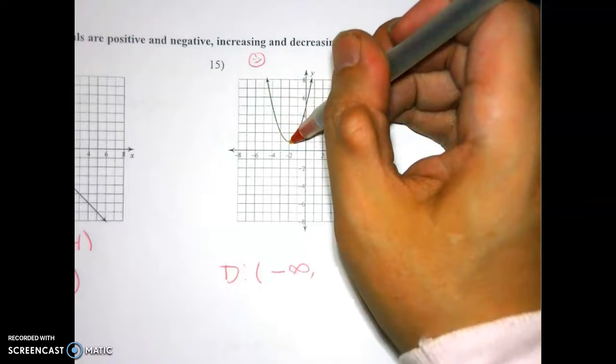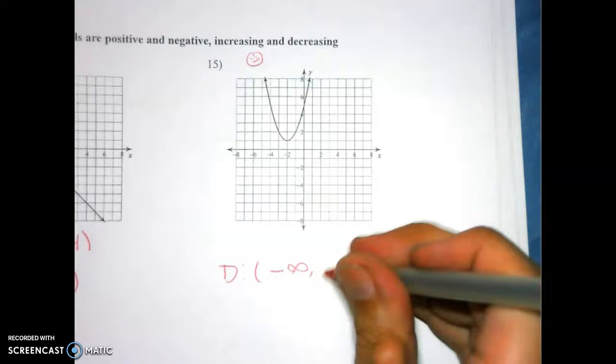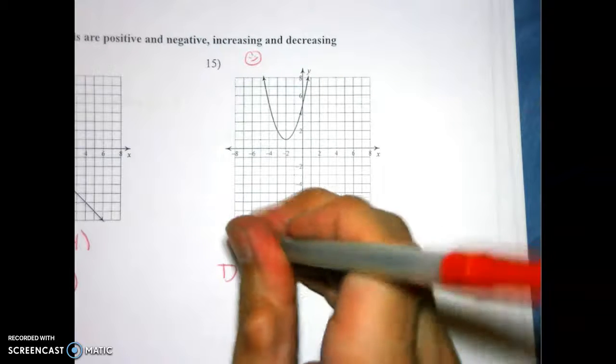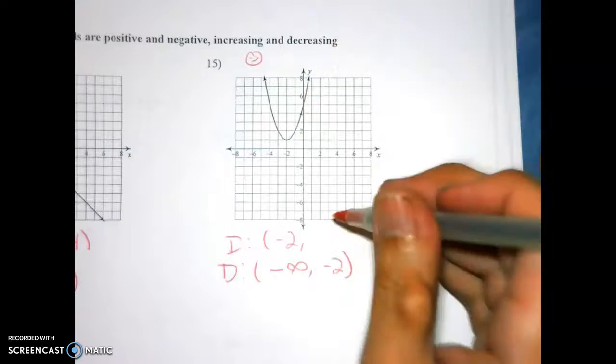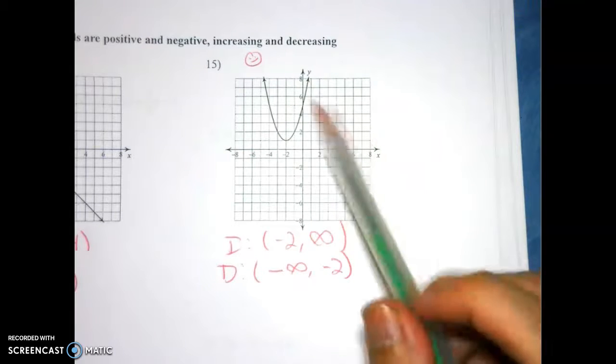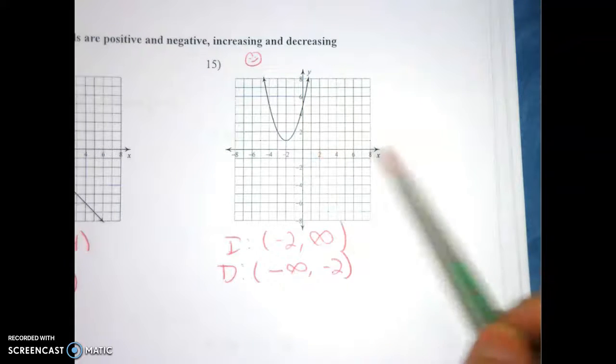Okay, then here is when you flip. The x value there is negative 2. And then you flip to increasing. And then you increase all the way off into infinity. And remember, it's infinity because it's covering the positive x's over here.